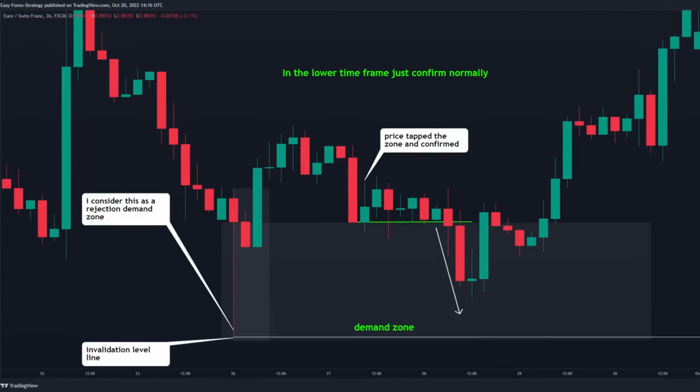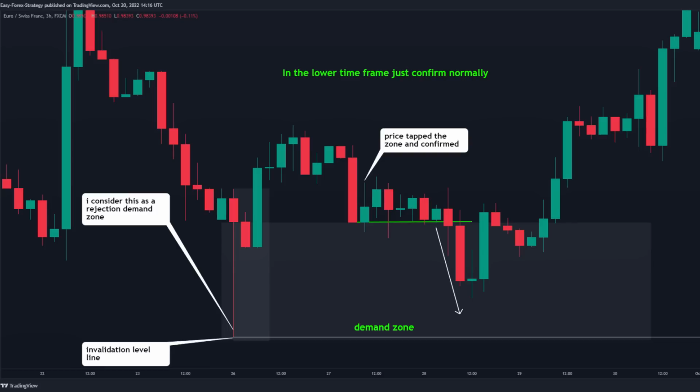After we have noticed that there is a confirmation candle in the market, we will try to enter below the confirmation candle in the lower time frame. So we will just put a green horizontal line here, which will mark an area or price point where we should start to look for bullish trade setups. If this is confusing, you don't have to worry, everything will be clear in the lower time frame.